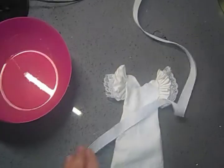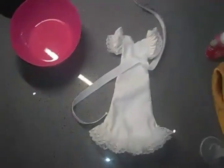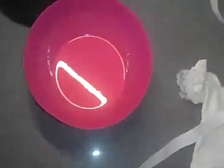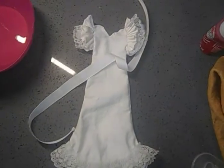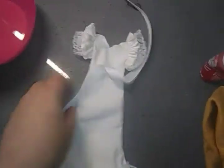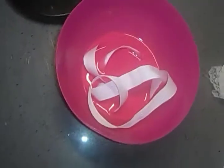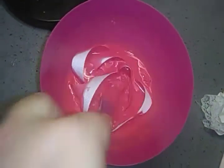So here's the dress. This is a flashback from part one where I'm dying the dress with acrylic dye. It's basically liquidated acrylic paint and water. I'll go into details about other ways of dyeing fabrics. You know what color would be best. So I'm going to go ahead and just, as you see here, I'm putting it in.